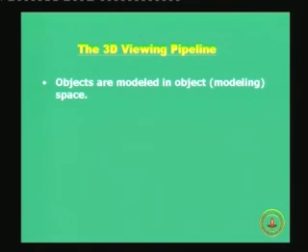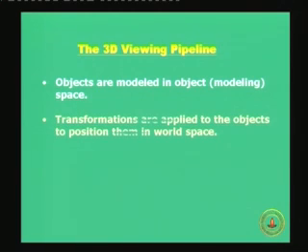That is the first step, you know that. So you have an object centered coordinate system, and objects are centered or modeled or kept somewhere in the object space, and then you have to apply transformations to the objects to position them with respect to the world space or the view reference coordinate system, at least with respect to the camera coordinate system or world coordinate system WC or VRC, that is view reference coordinate system. You would have to apply transformations to keep this object. So the second stage says transformations are applied to the objects to position them somewhere in the world space. Okay, so that is important.